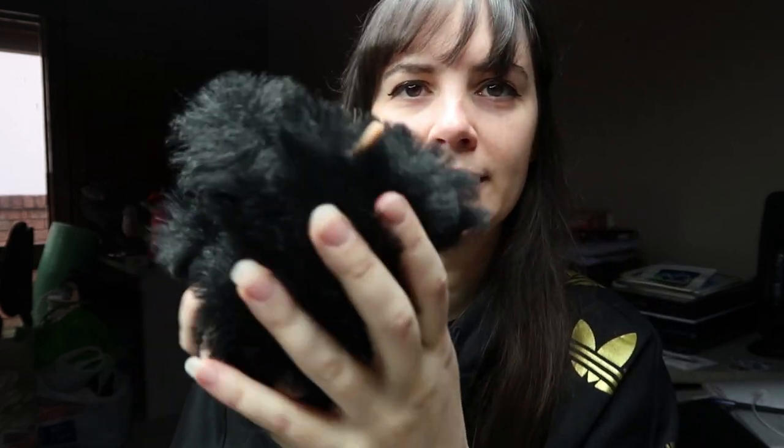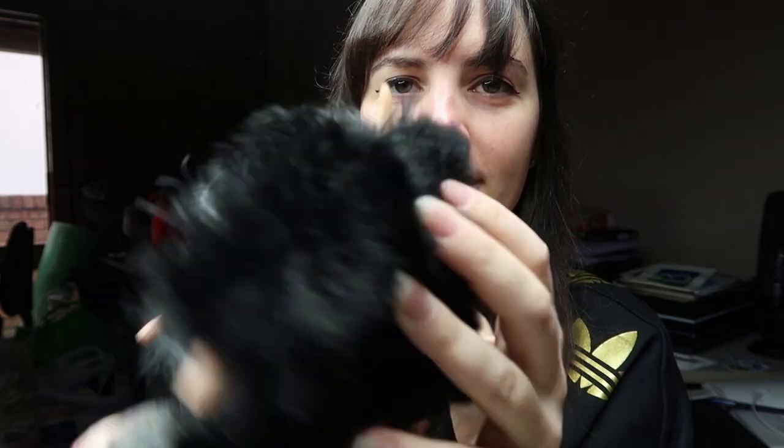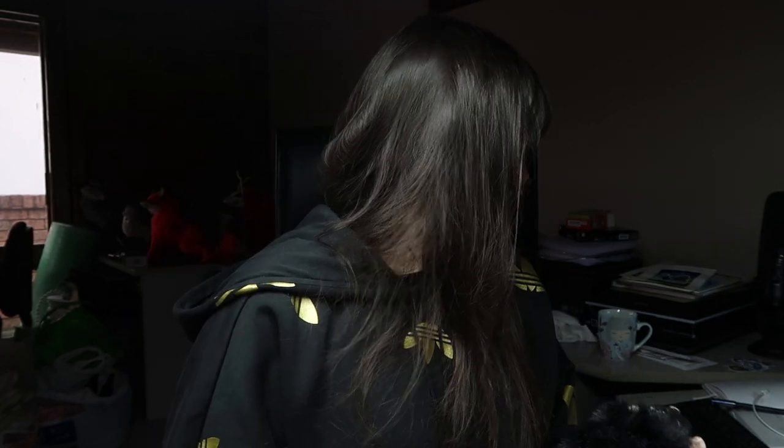And also very close to finishing my little hamster commission. So he's all sewn up, needs a trim and some fur on the face. I made the little tail. So it's pretty cute. Little tail. But yeah, so he should be ready to go home maybe by the end of the week if everything goes smoothly. So yeah, that's probably it for this week. Yeah, that's it.